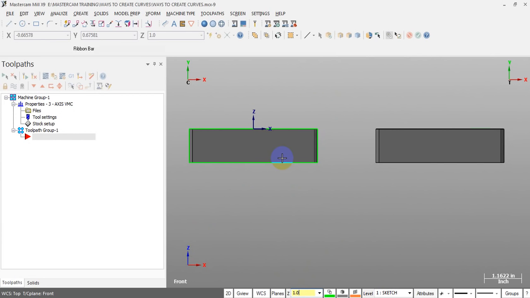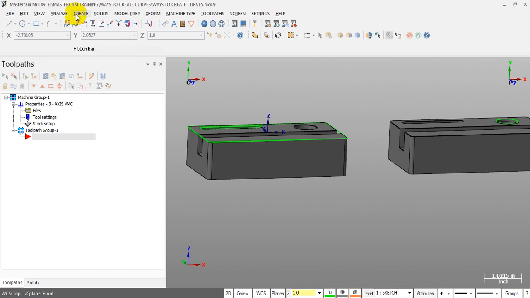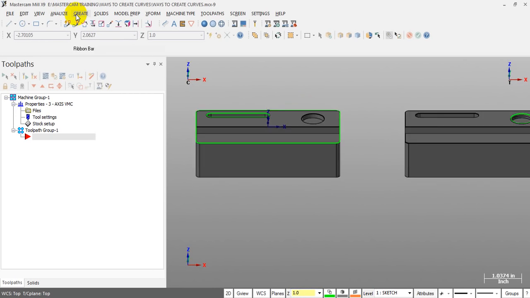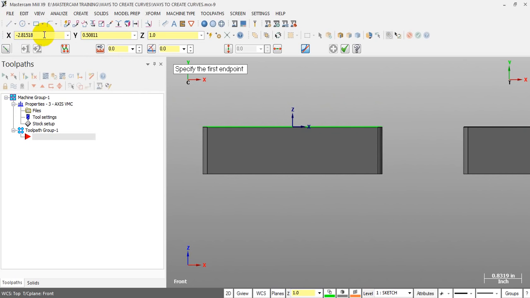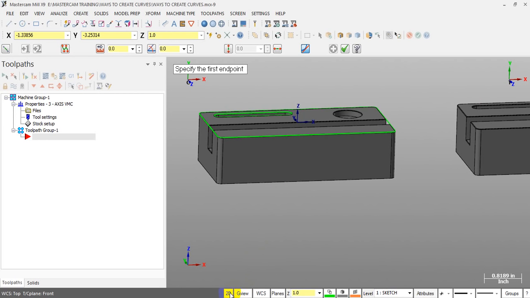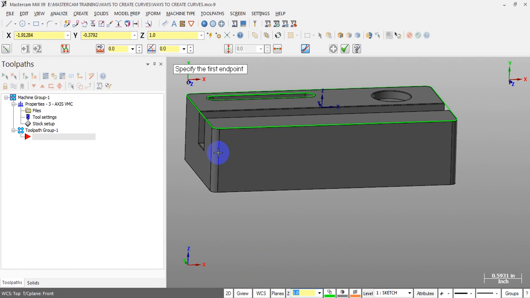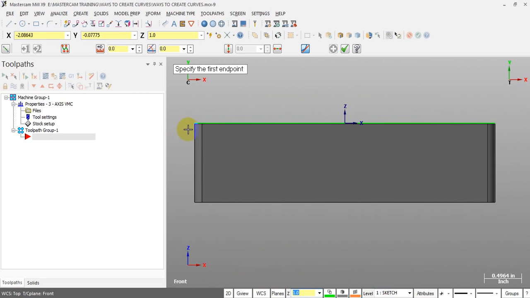Okay, if you don't want to use the zero boundary for a simple contour, a simple profile, you can draw it directly by using the line function or the rectangle or the circle, for example. Here I select the 2D mode and the Z1 inch, so I can draw the boundary.